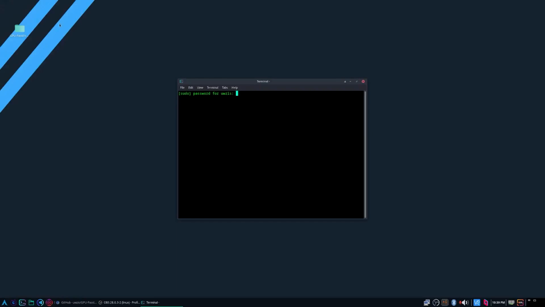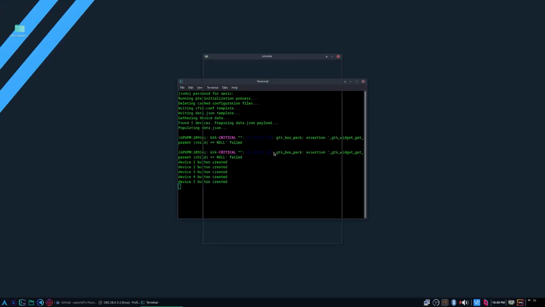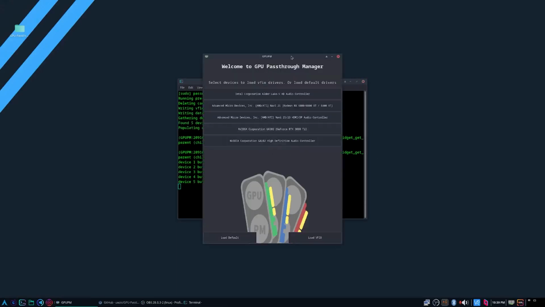In this application, you have to pass through the graphics card itself and the audio controller with it. You would probably want to pass through any other audio controllers too. So just pass through whichever graphics device you want.